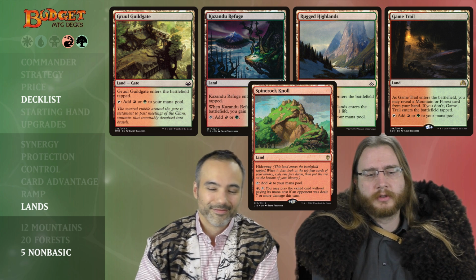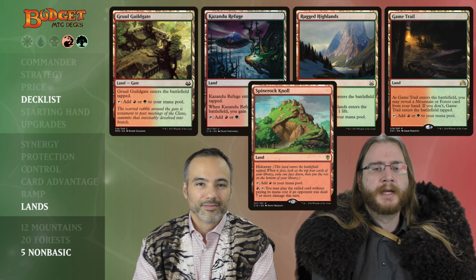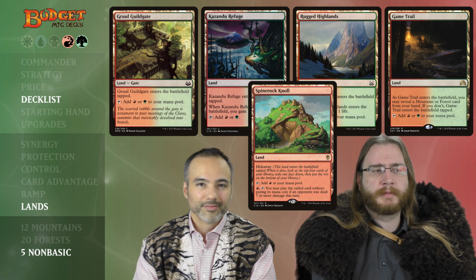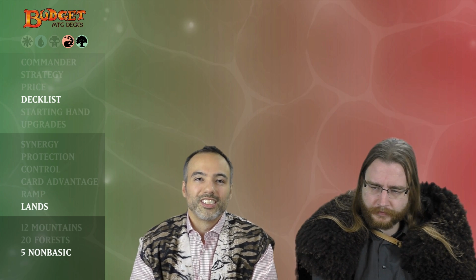And then Spinerock Knoll, it's a land that comes in tapped, it only produces red, but it has Hideaway, which means that you can look at the top 4 cards, exile 1 of them under it, then you can play it when the condition is met. In this case, an opponent has to have lost 7 life, and of course we're going to be smashing our opponent so hard that it won't be a problem. Exactly. That is it for the lands. Let's have a look at an example starting hand.